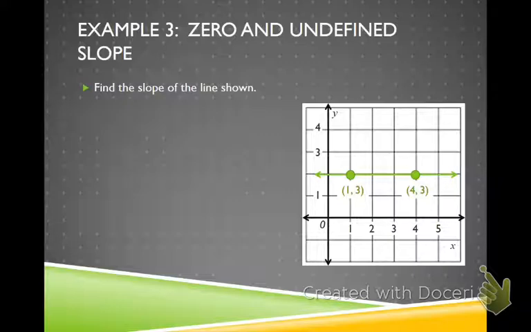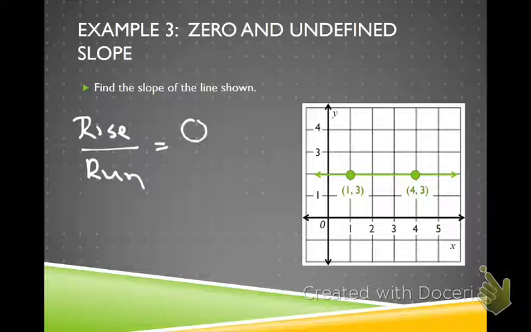All right, now here, if we try to count our rise between points 1 and 2, do the points go up or down at all between the 2 points? Up or down any units? Well, no, they're on the exact same y value. So that's why you say, well, rise over run, there is no rise. Didn't go up or down any. So it's 0 over, and then how many did it run? Well, let's see, it went 1, 2, 3. So my slope here is 0 over 3, or just 0. And that's where we call it a slope of 0. That's where we get that from.